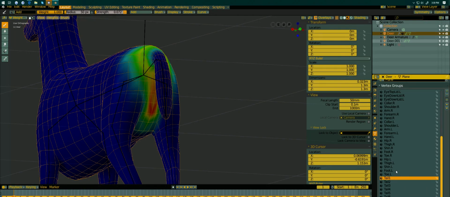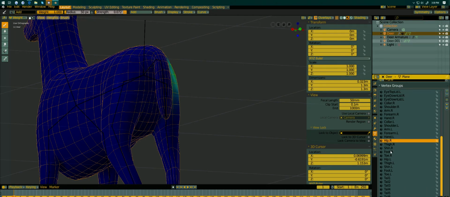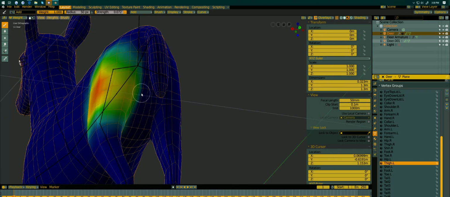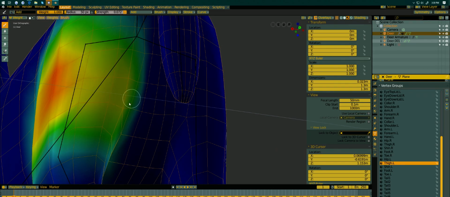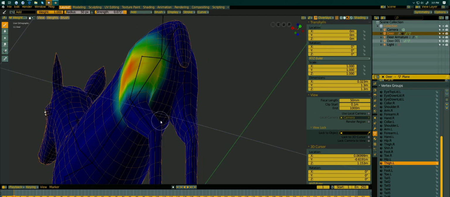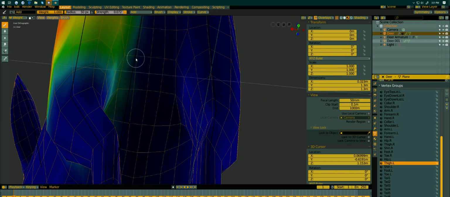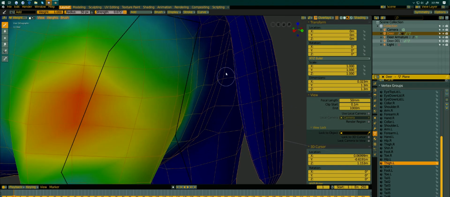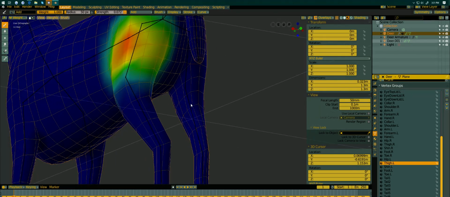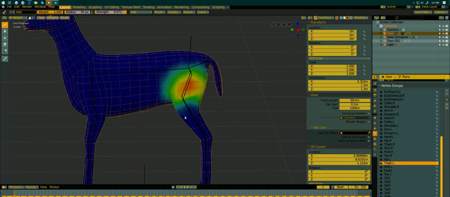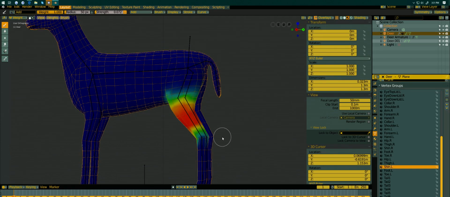Let's get into the side of the hip. So some of this could come a little bit into here. Just give those verts a little something pulling on them a little. Yeah, we'll see. Okay, that's all starting to look really good to me, and we'll move down this leg now.